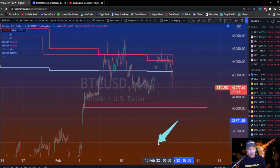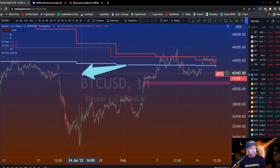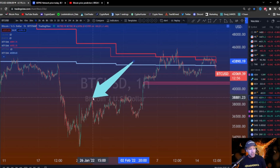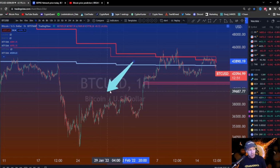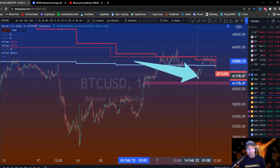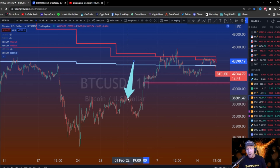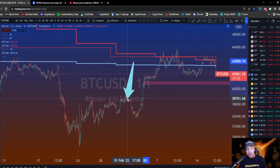Price could really tank over the next 5 days, go all the way down to 38K even, to touch the top of all of this range here. Bitcoin might want to touch the tops of these, somewhere in the high 38s, which would touch the top of that price action and the meat of that price action as support, because it will have lost support from here and lost support from here. The next structural support is down around 39K and a little bit lower. The CME gap does not offer support. So the ultimate goal could even be 38 and change.